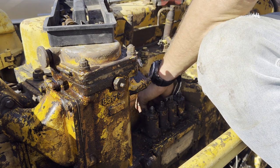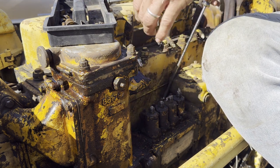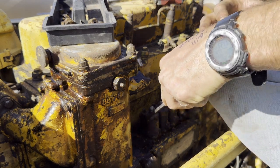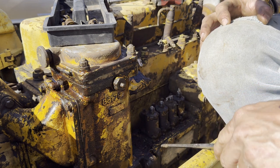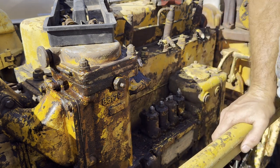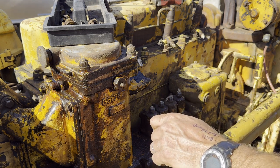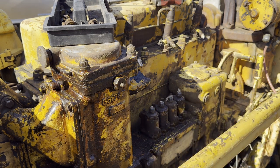To clean this up, these holes do not look blind. I'm just going to have to be very careful. Very careful. Indeed. Not get any muck down this system. Yeah, that's loose. That's loose.